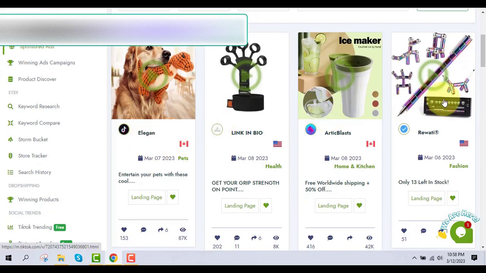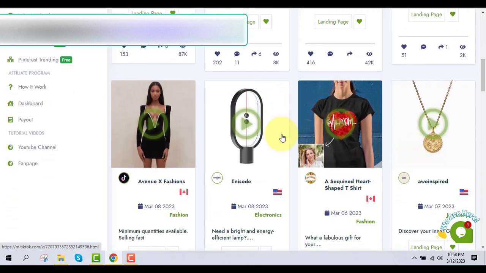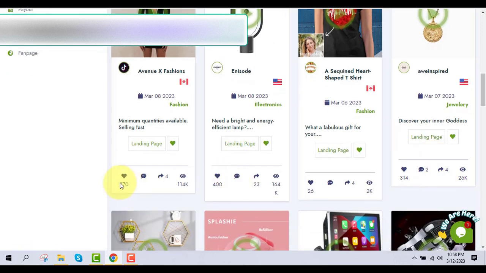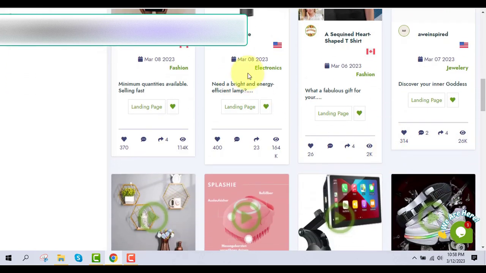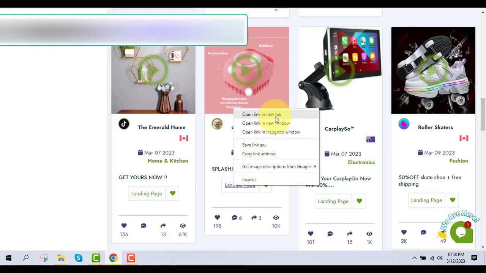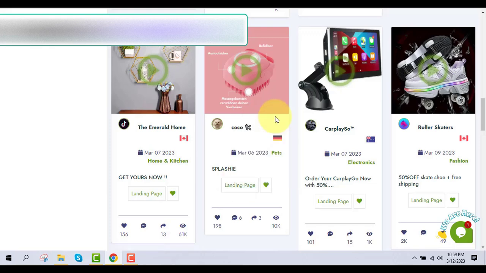Now, with all these features of this software, you can literally go and check out all this engagement, how many times it has been shared, the views, etc. You can go and spy on the landing pages. Let's say you want to spy on this landing page. You just have to open it, and you can see what this ad creator is doing. He's from Germany. This ad is placed in Germany, so most probably the landing page should be in German language.